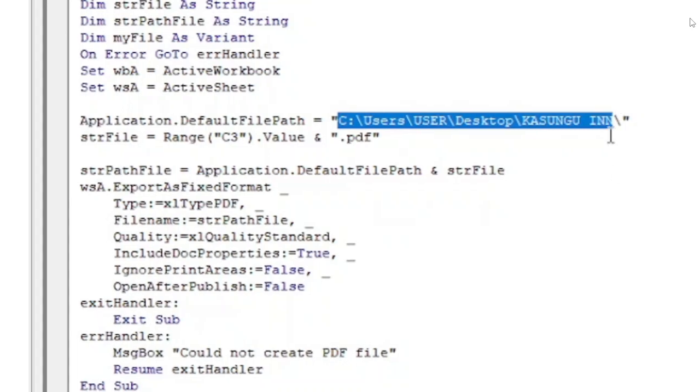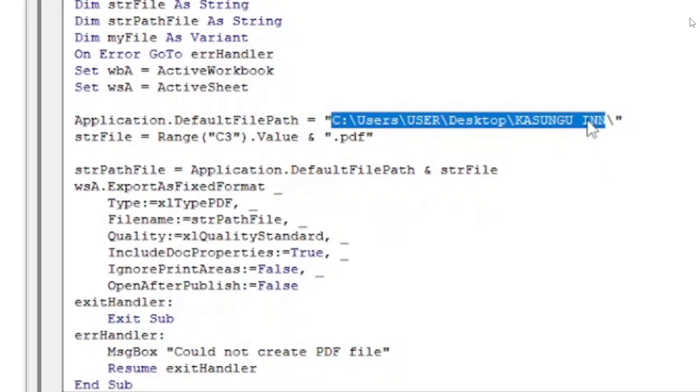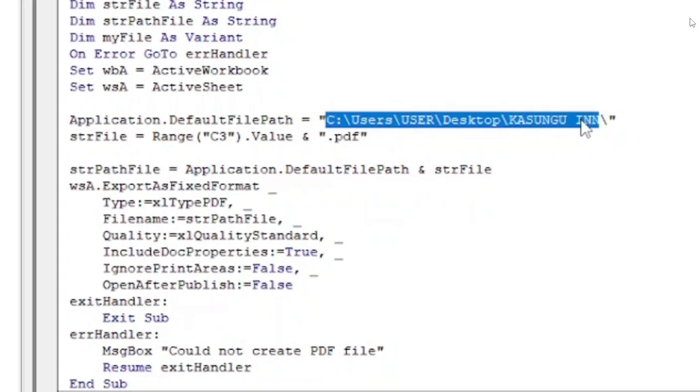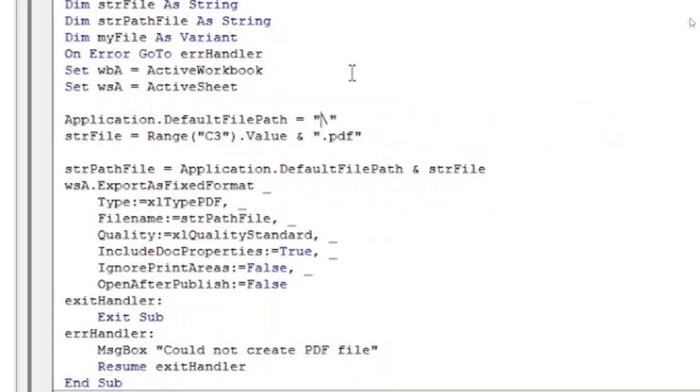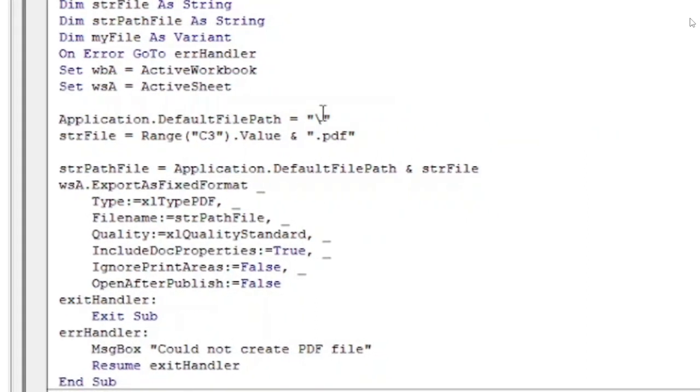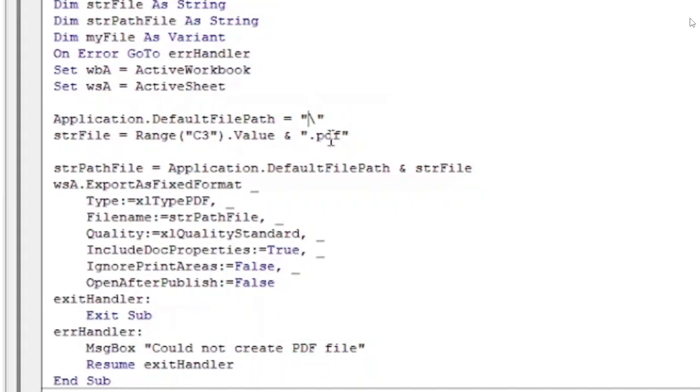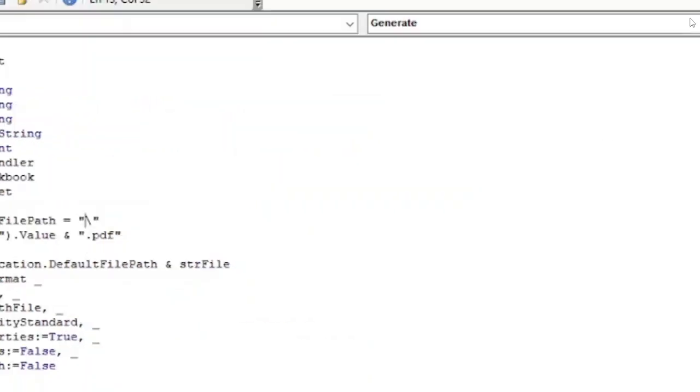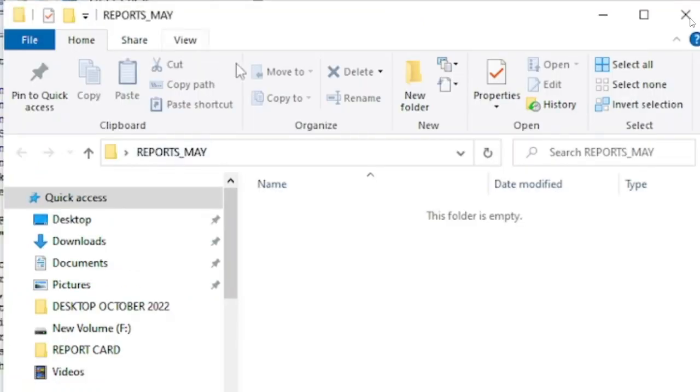So what we'll do here is we're going to delete this path, so that we only remain with an open inverted commas and this slash, then the close inverted commas. Then we'll go to our folder, reports May. Then we'll click on the address bar, this arrow.